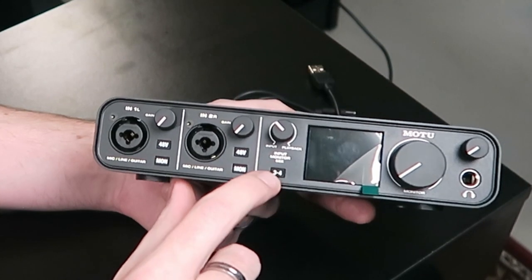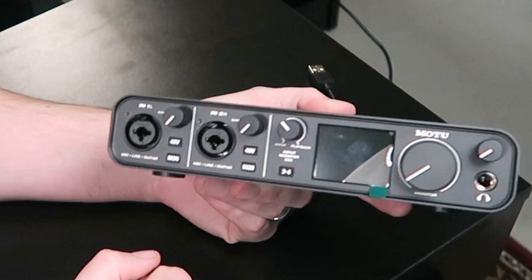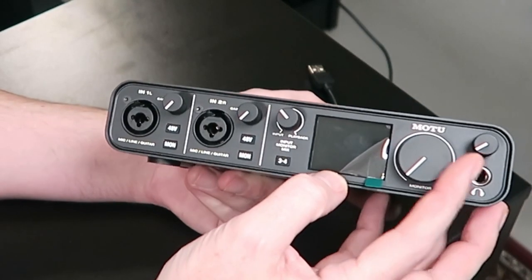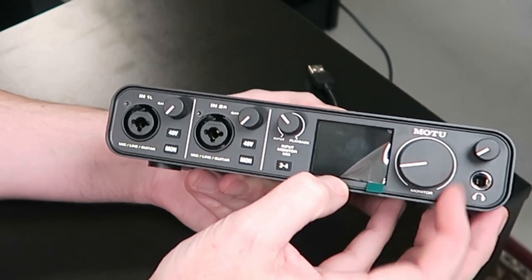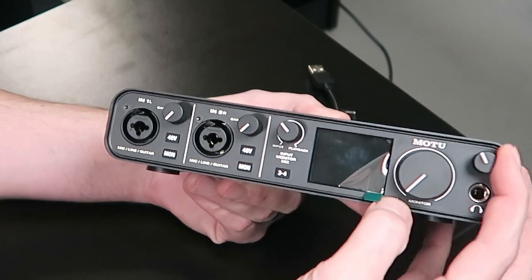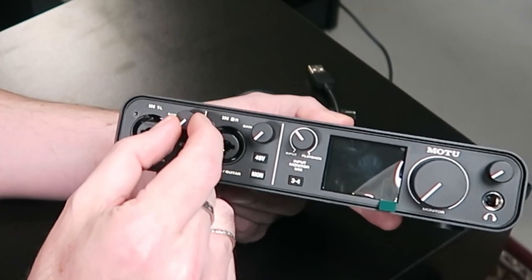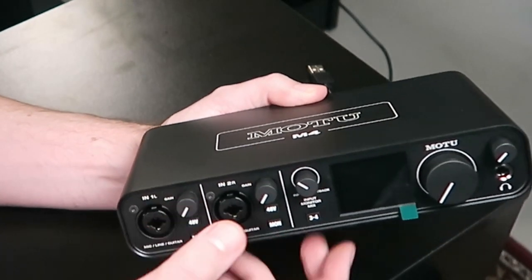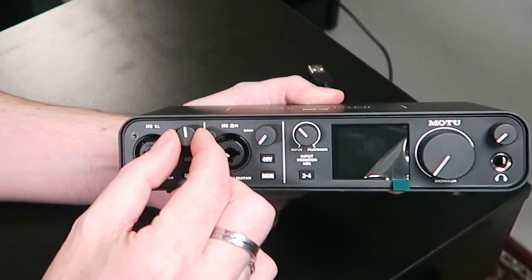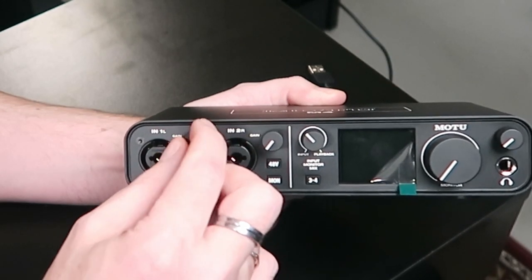Looks like we have an input monitor mix to switch over to monitor inputs 3 and 4. We've got a main volume output, or monitor output. I like the feel of that dial. It feels pretty nice. We've got a headphone out as well. I like the feel of that dial as well. Not as much wobble. That one feels terrible, honestly. The rest of them feel okay, but that input one is kind of wobbly. I don't know if there's a loose nut in there or something came loose in shipping, but yeah, that feels terrible.